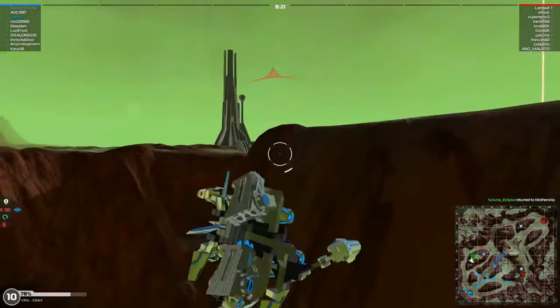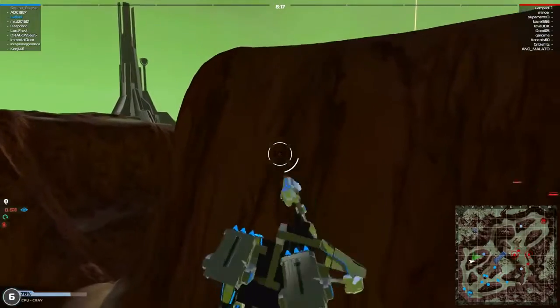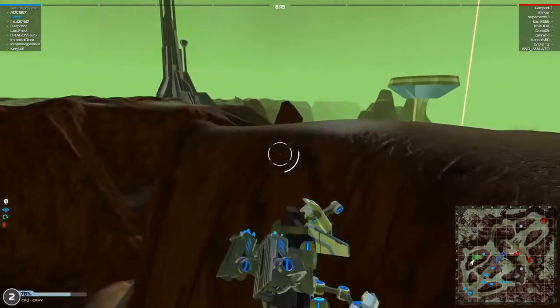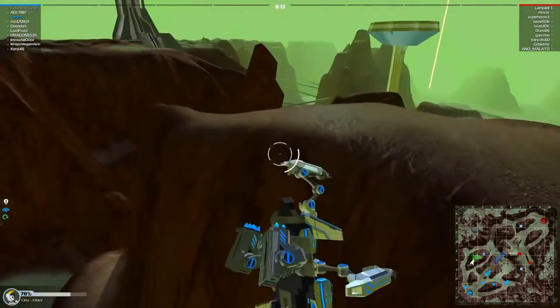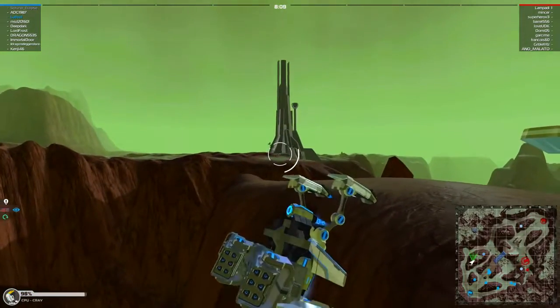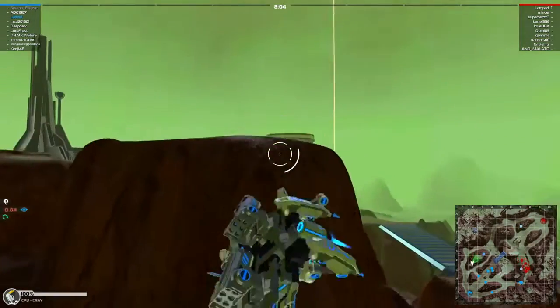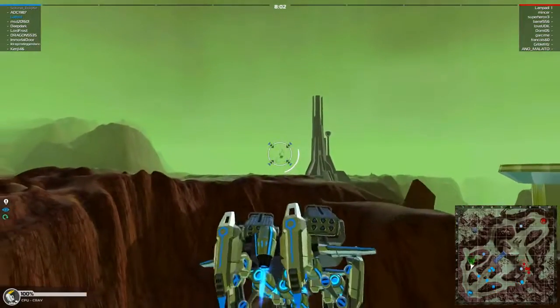Oh, plasma from... I actually don't know. Where is that guy? Either way, I do want to heal up. I'm not going to stick my head out just yet. I have no idea where that plasma just came from, so well done him for being able to hide. I think it's that, but I'm not sure. No, that's a piece of terrain. There he is. Okay, he was just out of our range of sight. So we are going to fly for this.